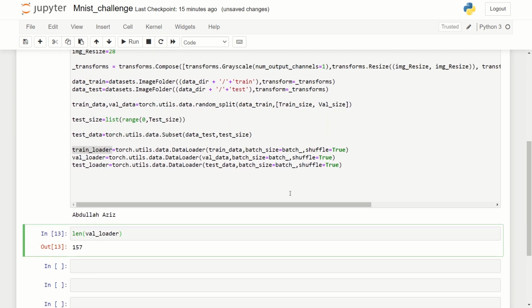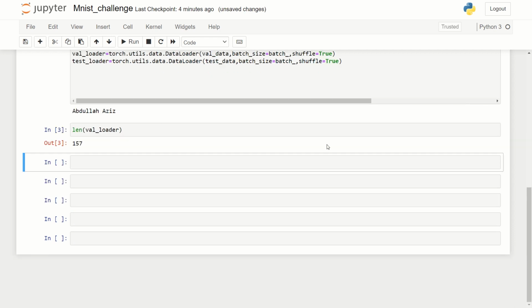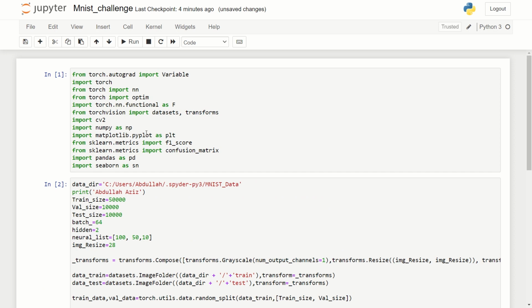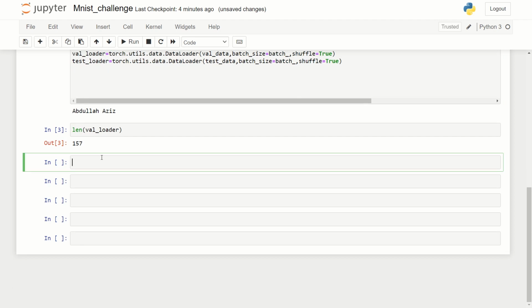So now we are going to look into how to make our PyTorch model, right? For that we have different libraries, and they have different parameters. We have imported it already here from PyTorch, import neural networks, and we'll make a class out of it.